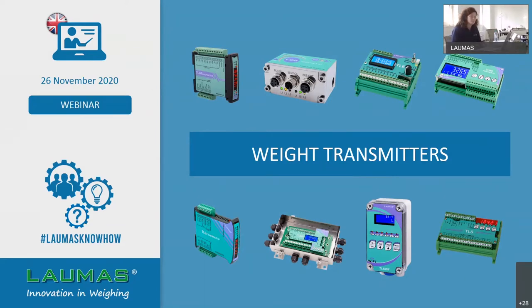Welcome to all of you and thank you for taking some time to be here with us today. I sincerely hope it will be time well spent. My name is Pietro Grottoli and I'm the head of the Laumas Sales Department, and today I'm going to introduce you to our complete range of weight transmitters. We have chosen this argument because weight transmitters are a key product in our range, and we will describe the full range and the specific features model by model.